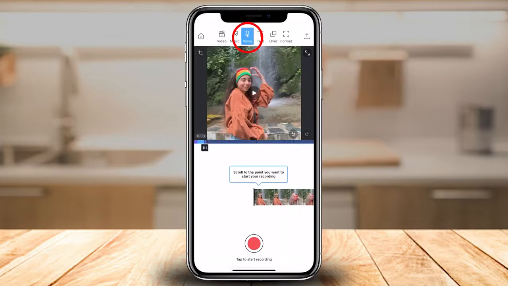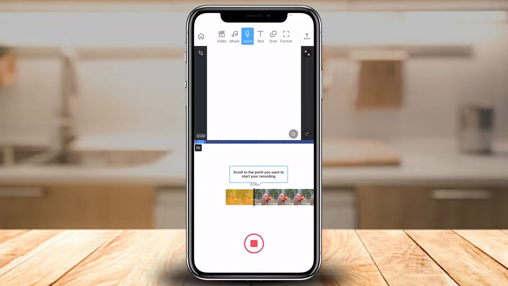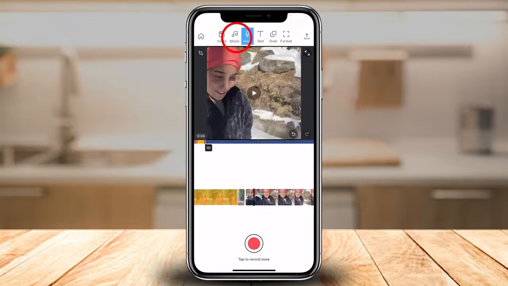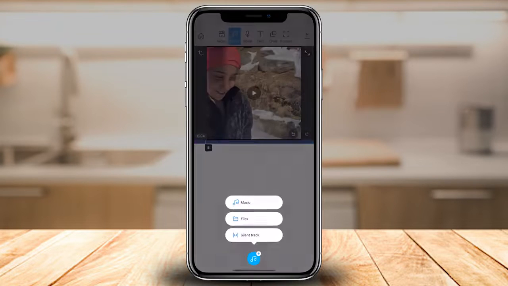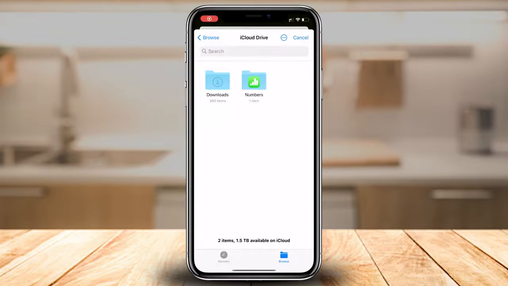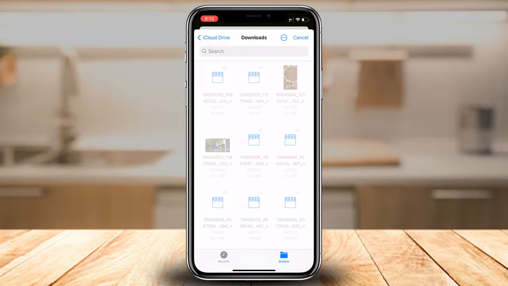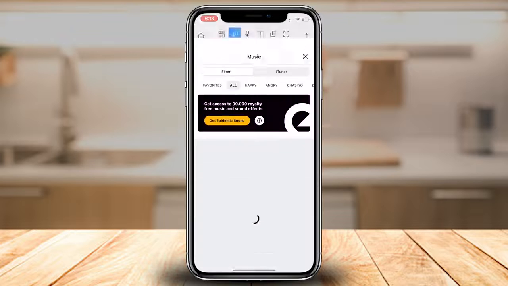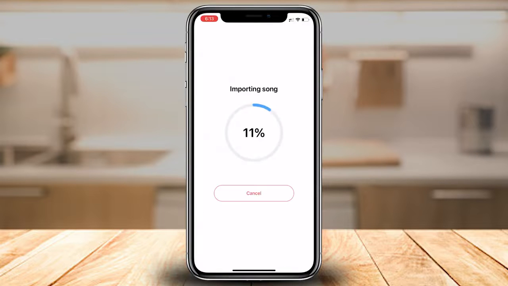Now that all of our clips are logged in and ready to go, let's get to doing the same with our audio. You can record your voiceover here for certain parts of your video. You can also add a background music track. To do that, you can select a file that is downloaded on your phone, or you can buy it on iTunes if you're using Filmr on an iPhone like me. Or you can also use the stock music library that comes with the app that you can see under the Filmr tab.